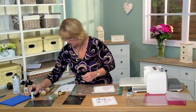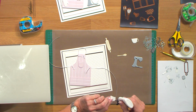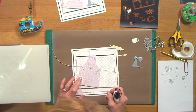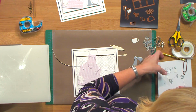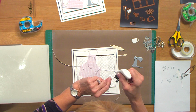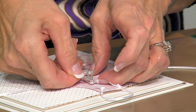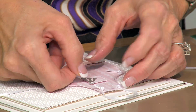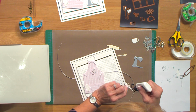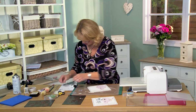So I'm going to just use a little bit of glue, and I've got the pot holder here. I'm going to do kind of a little corner so it looks like it's hanging from our apron right there. Put that on the outside. And I've got our measuring spoons here, and I'm going to hang them from the top of the pocket. So I'm just going to grab that corner just like that and hang them over the edge. I've got a whisk coming out of the edge of the pocket. Pop that right down like that.